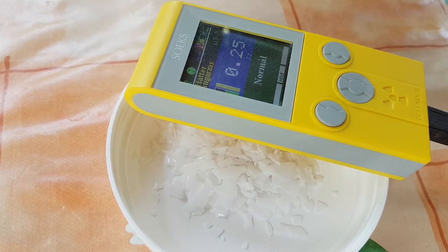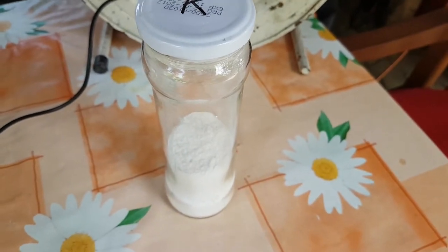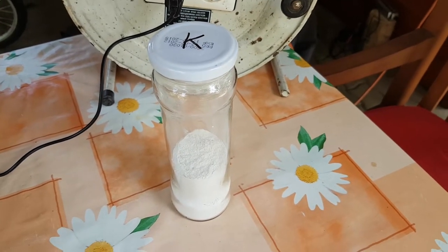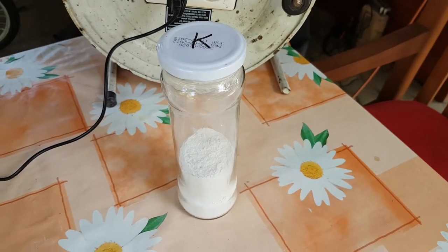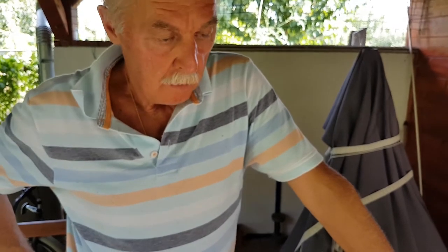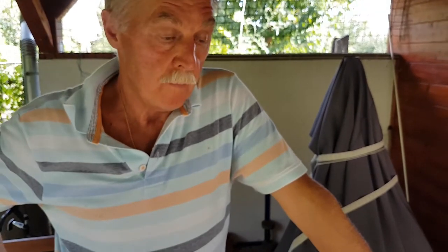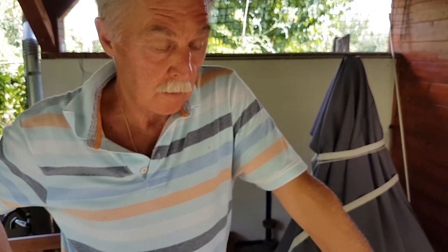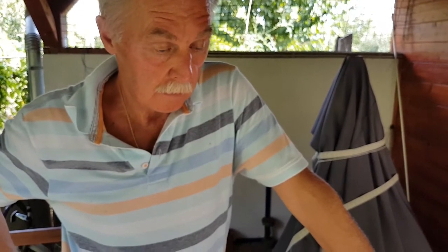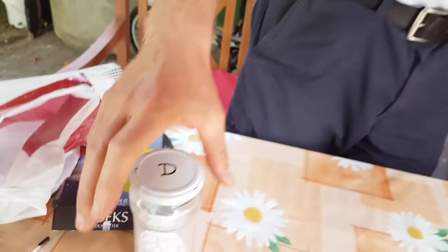Okay, so you have some powders here. What are in these containers? You have one marked K. This is potassium hydroxide. This here is kaolin. So what is that composed of, for people that don't know? Silicon, aluminium, calcium, dioxide, oxygen, carbon. So it's a composition with almost the same minerals as here.